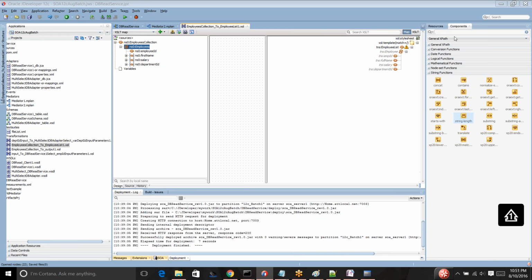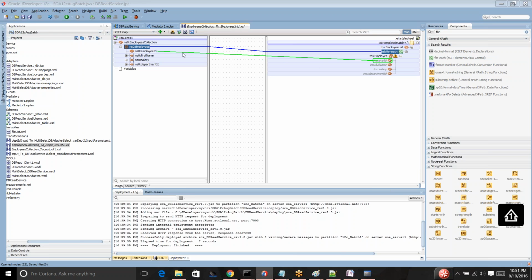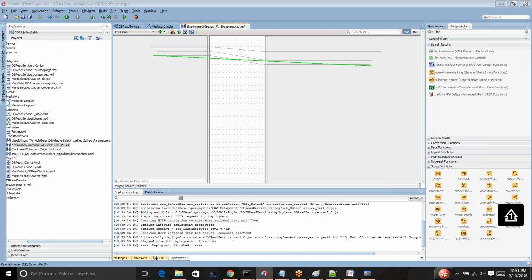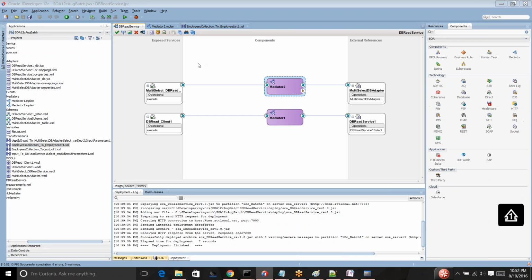So there is a tag called for each. You know how a for each works, right? It is similar to Java or any other language. So for each incoming employee, what you want to do? I want to map employee ID, first name, salary, department ID. So these four mappings is still the same, but since till now it is only one element, we don't have the for each. But in this case, we are getting multiple elements. So for each multiple element, I want to map these things. Okay, and then I'm done. So let me deploy.